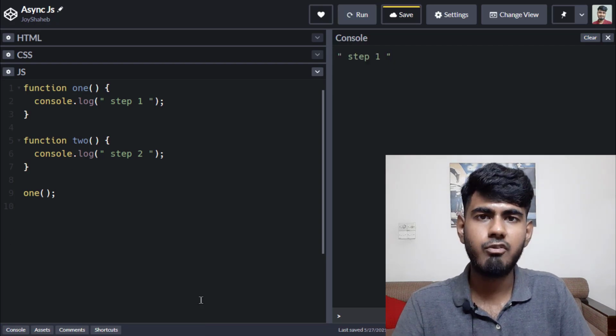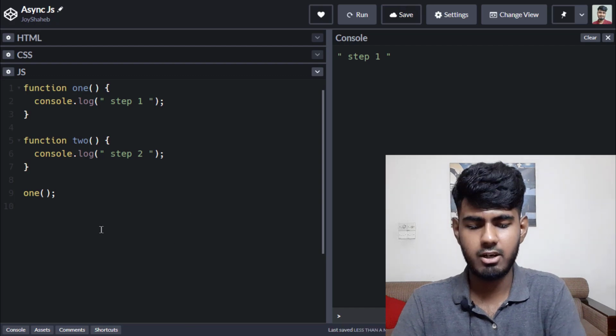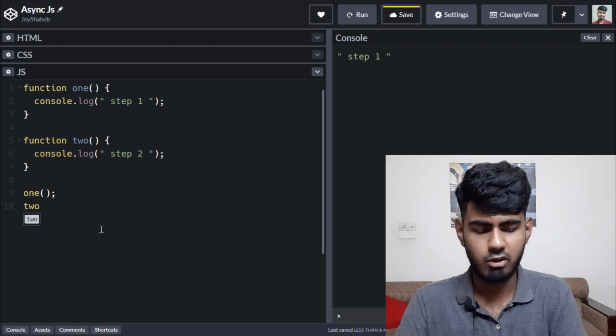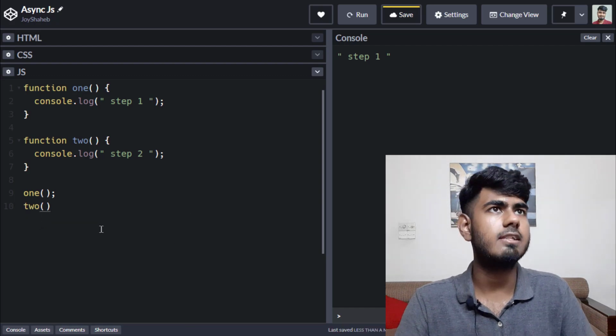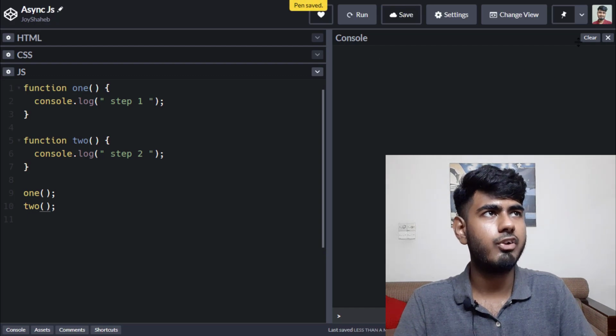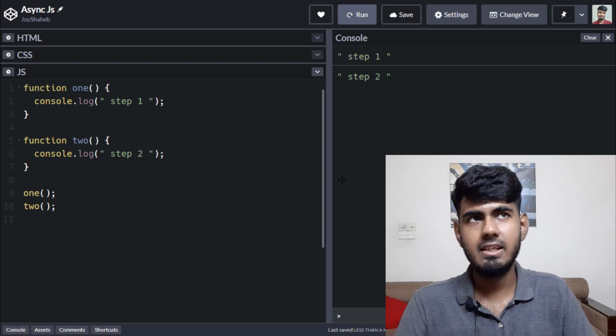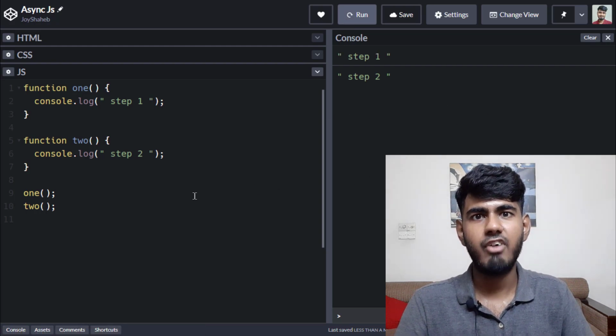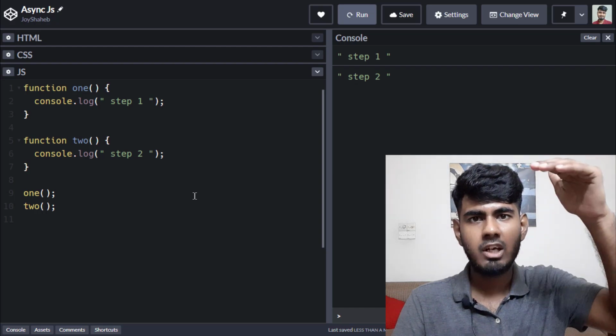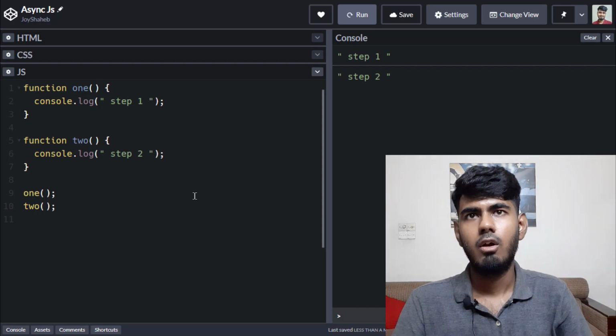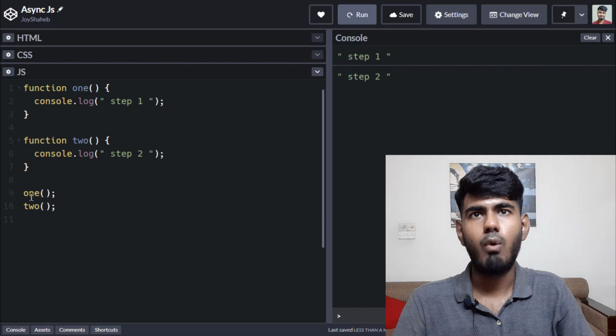And how do we call function 2? In the same process, we write it over here. I mean, we call it over here like this, okay? Control S. Don't forget to clear the console over here. Clear it like this, and then you press this run button. Now you can see that we have step 1, step 2. That's because we have an order, right? JavaScript runs from the top to the bottom. Look which one is first. 1 is first and then 2.